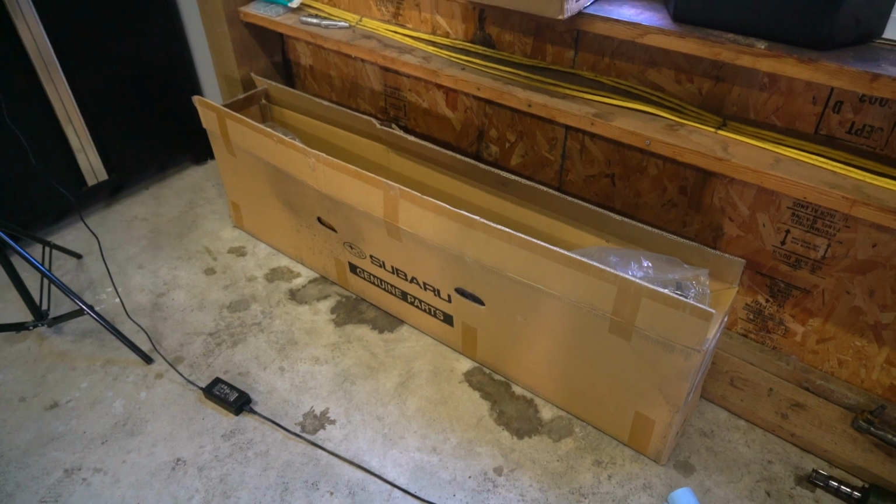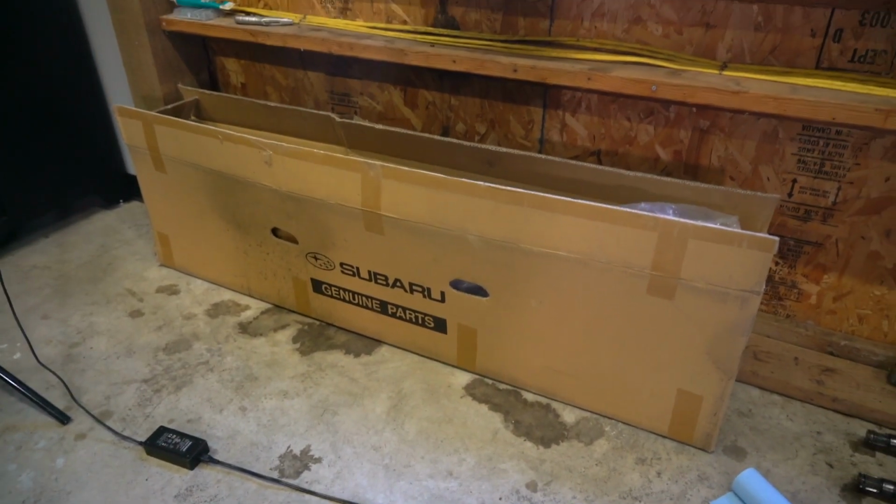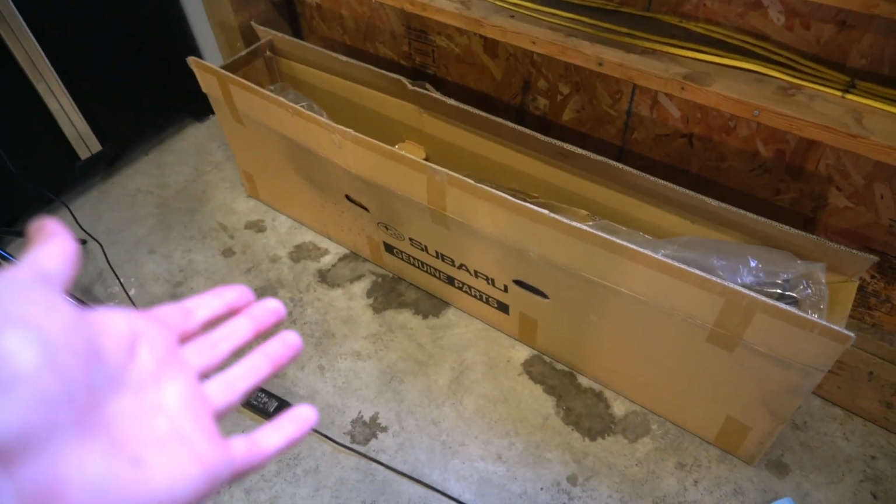But today, we are finally putting parts back on the car, and we're gonna begin with the STI power steering rack. So we've got a brand new 2015 plus STI power steering rack from Subaru that we're gonna be putting on this car. Let me get it out of the box here, and I'll tell you some of the advantages of why this is an upgrade compared to what comes on the Legacy stock.